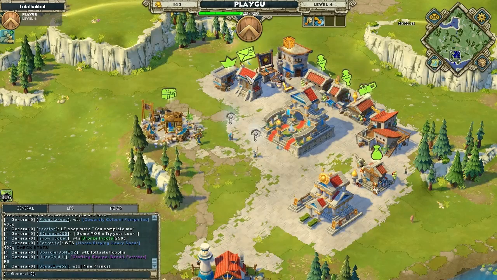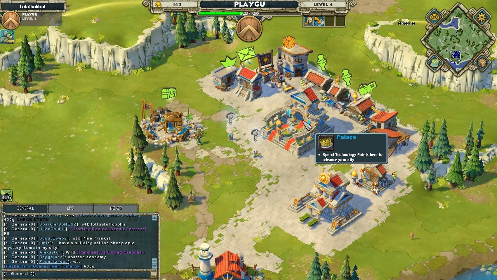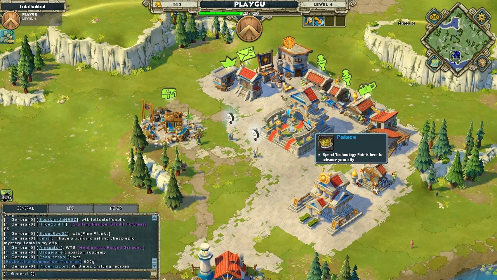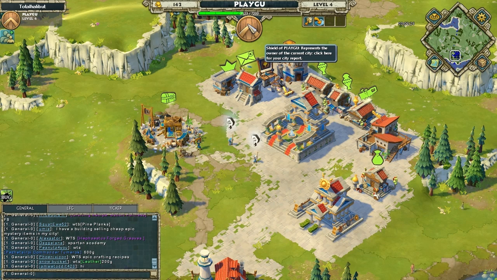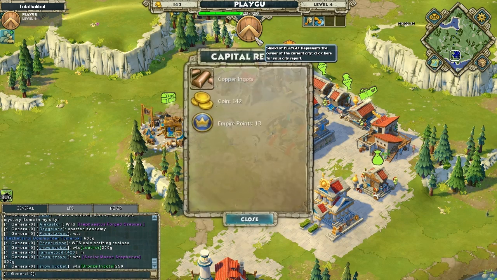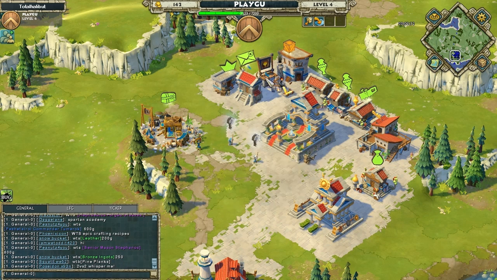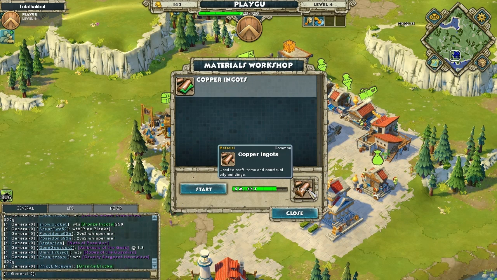And you gain points in terms of your empire by leveling up. How do you level up, you might ask? You do quests, and you complete objectives, and you kill things in the actual quests themselves. Now that shows me what resources I've got right now. I've got a little materials workshop right here whose sole purpose is to make me copper ingots.